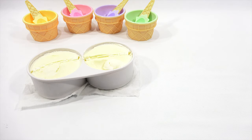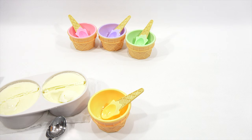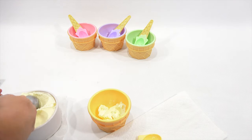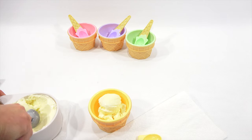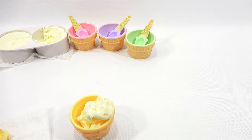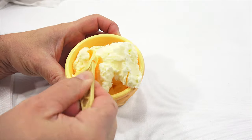I've double-checked all of my steps to make sure I did everything right for the sherbet. That's actually scooping pretty good. I decided to put it in the orange cup for obvious reasons. That makes a nice scoop and it's a good consistency now. Is there a topping you'd put on this? Like, if you were eating ice cream, you'd put whipped cream or some other topping. What would you put on a sherbet? It's a perfect consistency. There's plenty in there — it's a nice size container of ice cream. The orange is a perfect color.